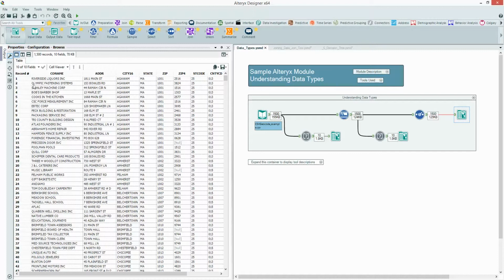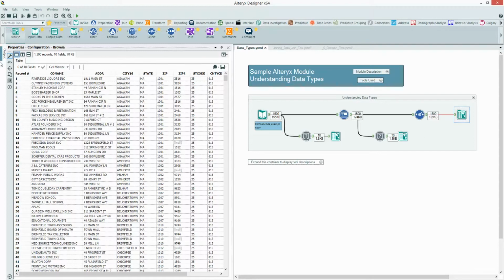So the more browse tools we have created around the module, the more data Alteryx has got to write out, the more drive space it's going to take up. So just be aware of that as you're creating modules. The best practice I can recommend is to clear browse tools as you go and only leave them in the necessary places. Obviously less important for smaller modules with small records. More important when you're talking 10 million records or so. It's going to take up a lot of room on your drive.